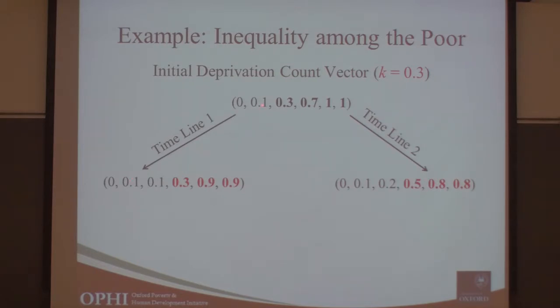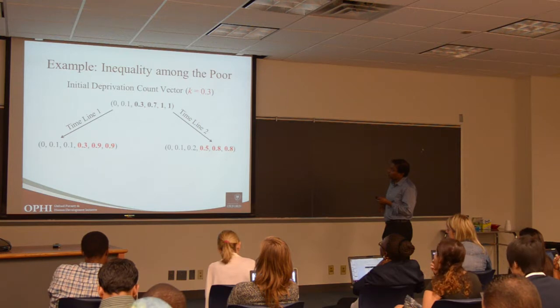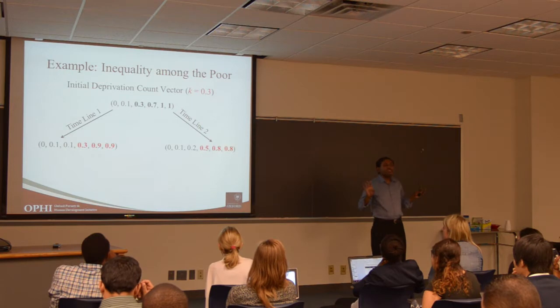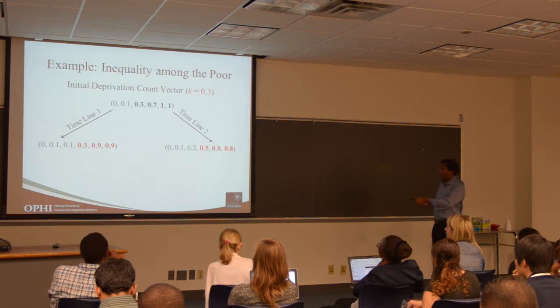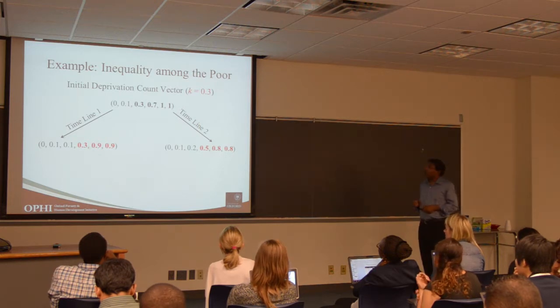Suppose we have these two timelines, timeline 1 and timeline 2. So in timeline 1, you can see clearly this person has become non-poor, has crossed the poverty line or poverty cutoff. This person's situation improved. These two persons' situation improved as well. In this society, again, this person has become non-poor. This person's situation improved, and their situation improved as well. What is the change in the multidimensional headcount ratio? Has it gone down or gone up? It is the same across these two timelines, but compared to this one, has the distance gone down or gone up? Right? What about intensity?